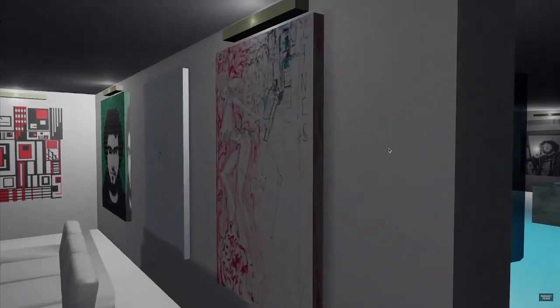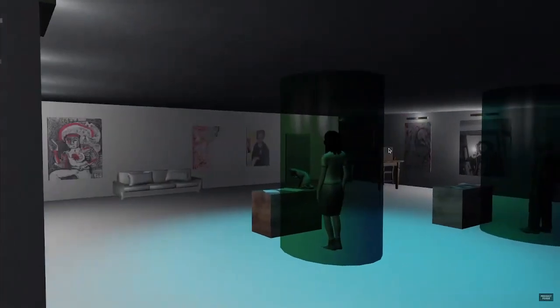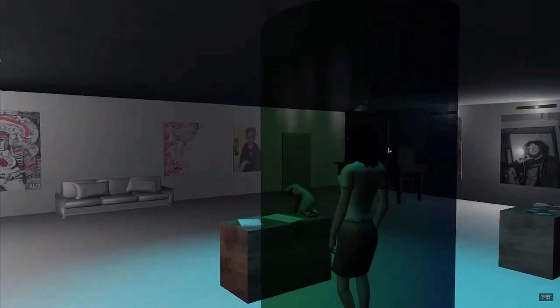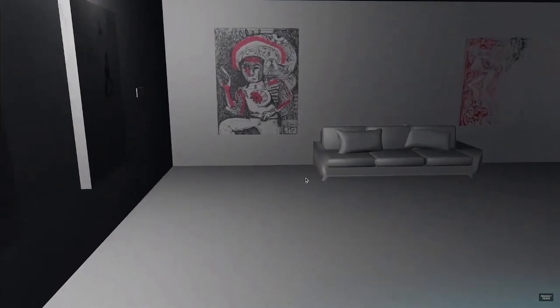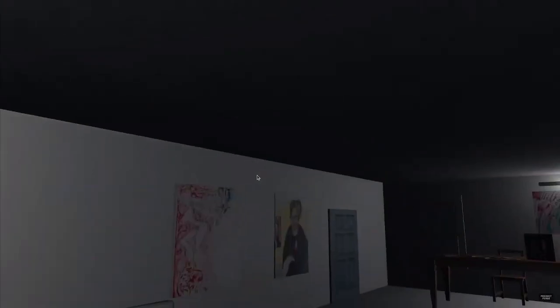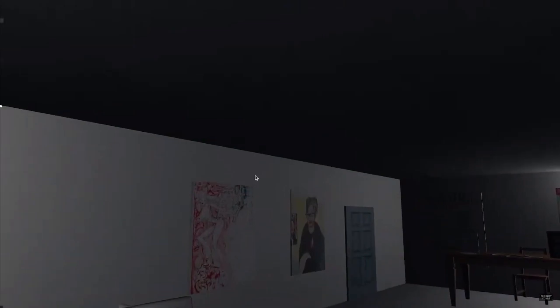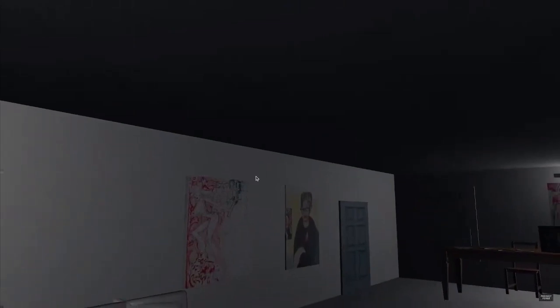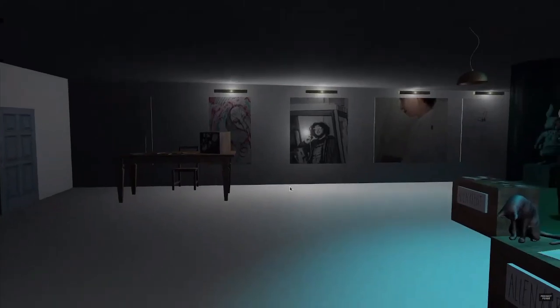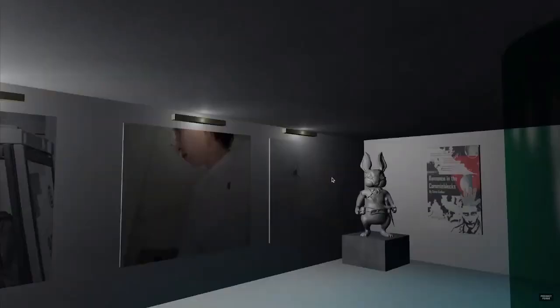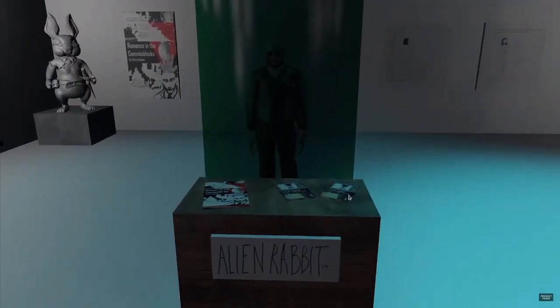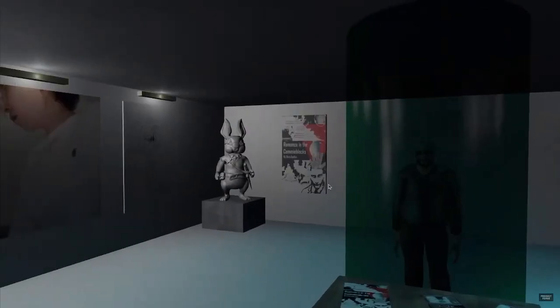I'm Chris Godber. I've just got a company I've set up called Alien Rabbit. This is a virtual gallery experience we created with Play Canvas and JavaScript. Play Canvas, has anyone heard of Play Canvas before? Yeah, someone over there. Play Canvas is like a WebGL JavaScript-based game engine. I've been involved in working in it for about, I don't know, 15 years or something, I guess, on and off.